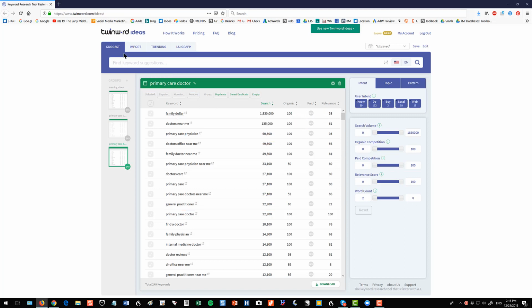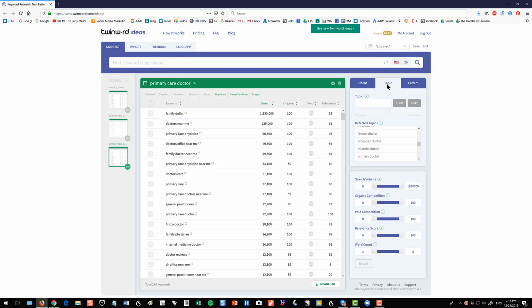And then the other thing, so first is the synonym idea, and then what I also like about it is you can then click over here to topic, and it's going to give you some other great, look at that, female doctor. That's a really interesting pattern, you know, for people who are looking for a male doctor or a female doctor. Really excellent ideas for very targeted AdWords groups. So it gives you some great exploratory ideas, oh, here's healthcare, you know. So it's just excellent for helping you with this idea of discovery and getting the whole universe.